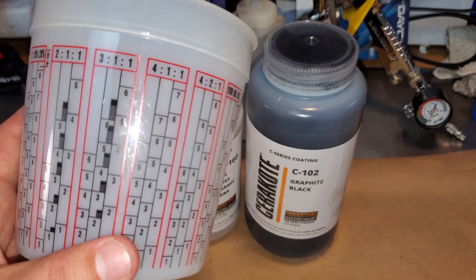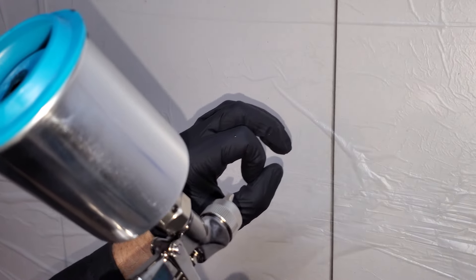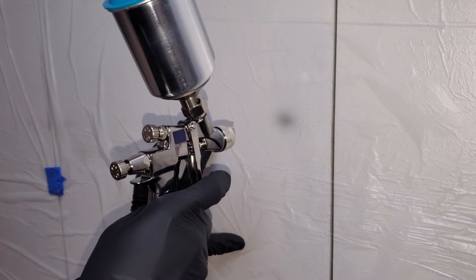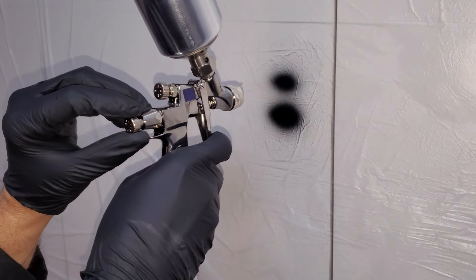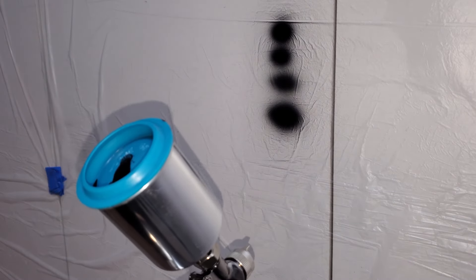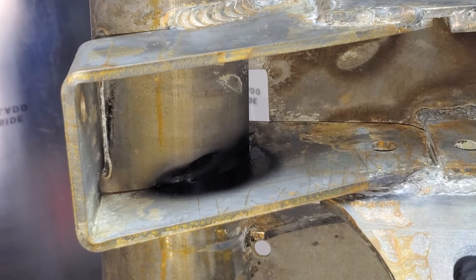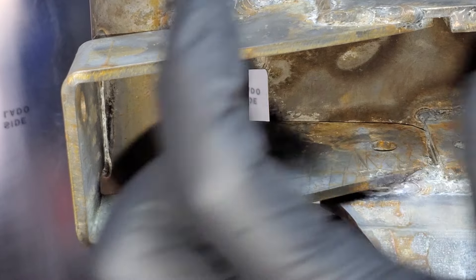I need to show you how to paint detail areas. If you want to paint a detailed surface, you want almost like a dot pattern coming out of the gun. Start fully closed, open about one turn on fan and one turn on fluid. For corners and tight areas where you can't get a fan pattern in there, just go all the way around with the narrow pattern — take your time, but hurry up. Then after you do the detail spots, change to the wide pattern and do the big areas.